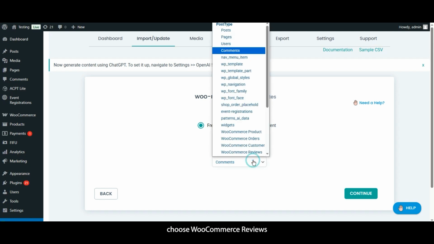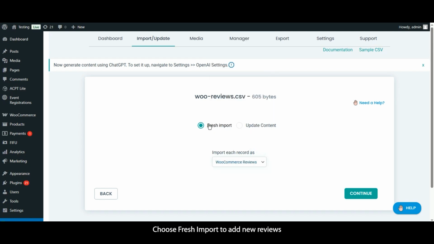Then from the drop-down, choose WooCommerce Reviews as your file type. Choose Fresh Import to add new reviews or update content if you're modifying existing ones. Click Continue to move on.